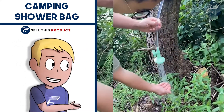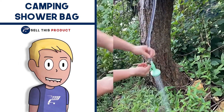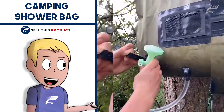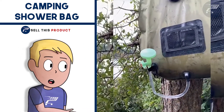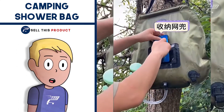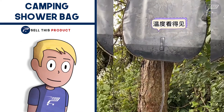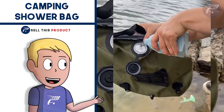It is equipped with a large shower head and soft hose. Just turn on the switch on the shower head to easily control the water flow and bring you a better shower experience. The front mesh pocket can hold many travel essentials such as bath milk, shampoo, soap, facial cleanser, razors and nail clippers. The large water injector port can quickly add water. And if you encounter any leak at the water inlet, you can adjust the white seal inside the cover. It's a great product for camping and it's also great for summer time.